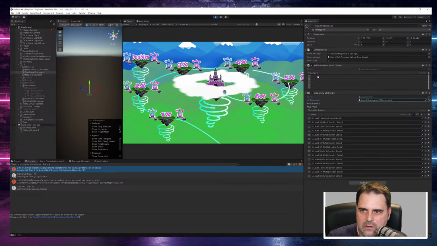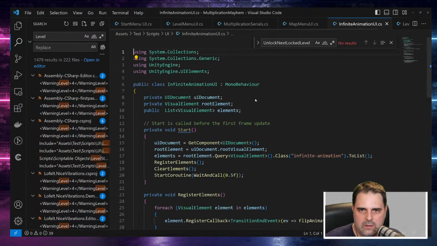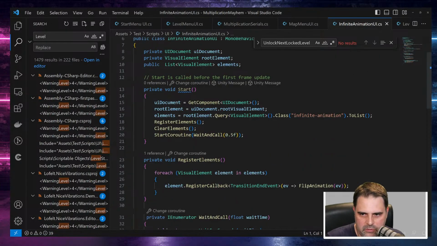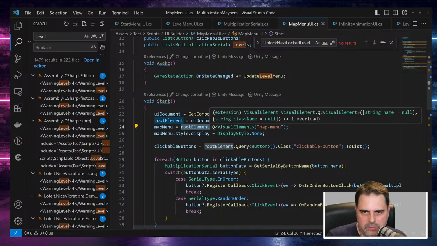Oh, okay, wait, I'm wrong. Oh wait, let me look at this because I'm doing very much the same. Element root element to list. Root element query, but that's the same as what I did on the other one. Root element query.